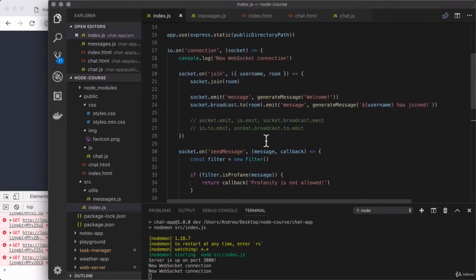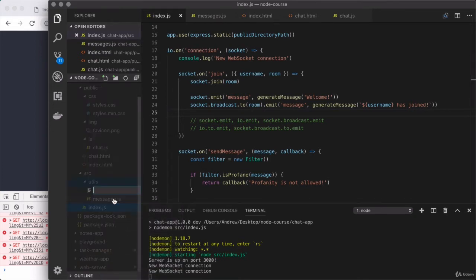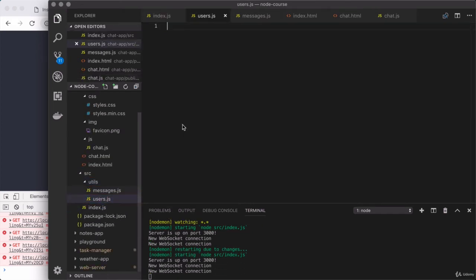Now I'm excited to do this, and in this video we're mostly going to spend time in a new file writing the functions necessary to track the users. Then in the next lesson we'll integrate those into this file, index.js. So first things first, inside of the utils directory, I'm going to create a new file called users. That's users.js. And in here we're going to focus on keeping track of our users in an array. So we'll start off by creating a constant users plural. It's going to start off as an empty array, and we'll add and remove data over time.